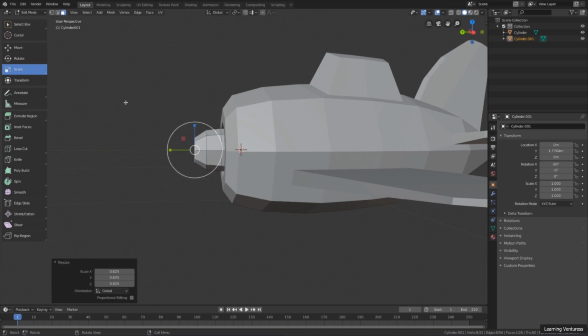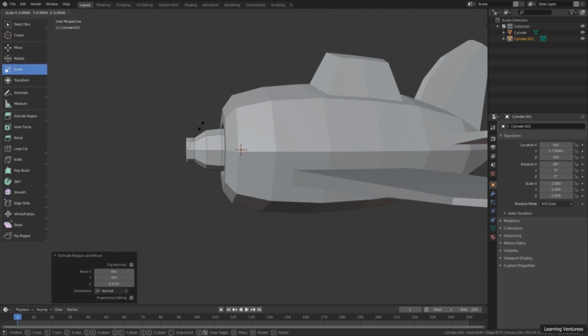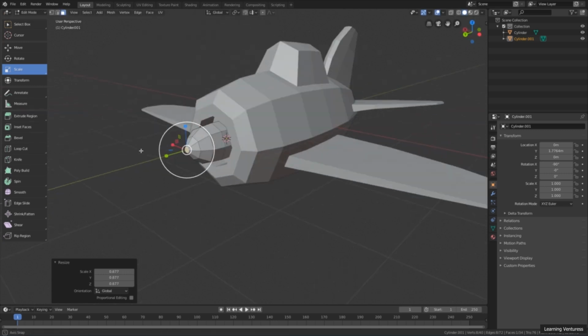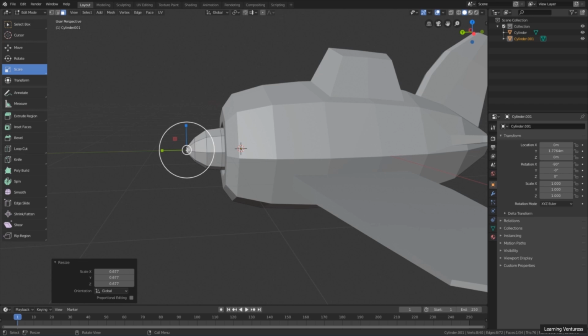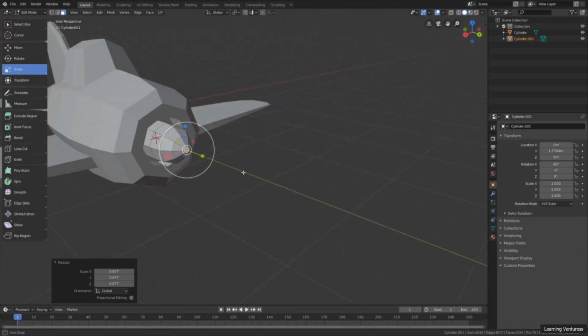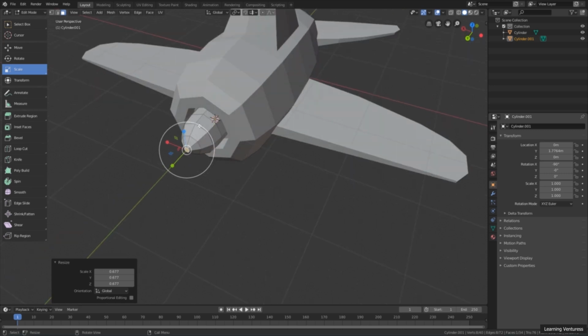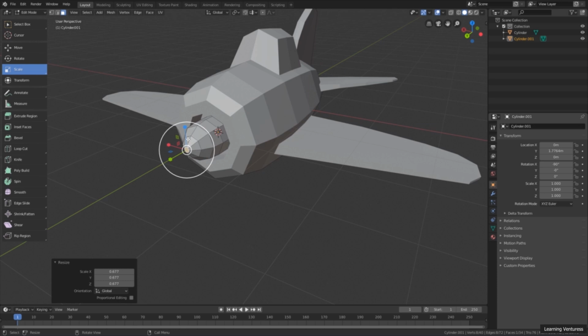Now I'm going to activate the extrude again, create one last extrusion and scale it down, this time a bit more, so that it gets the pointed look that we have in the helixes of this kind of airplane. And now I can actually start to work on the blades of the helixes, okay, that go out from this center part to the sides.